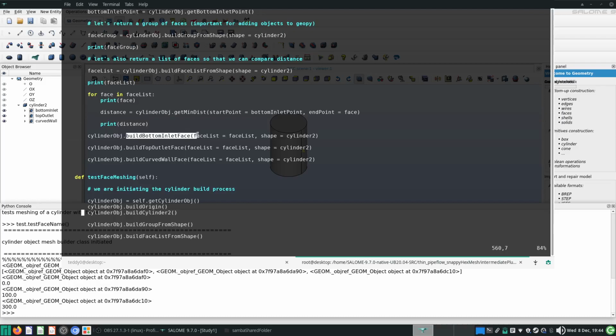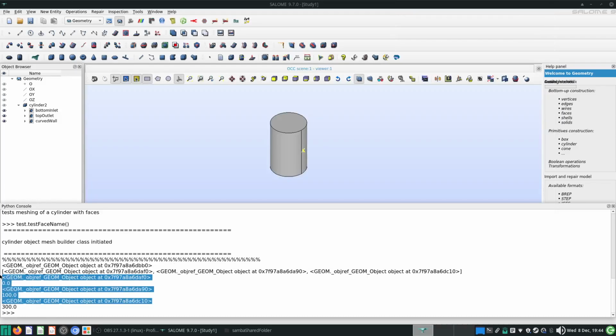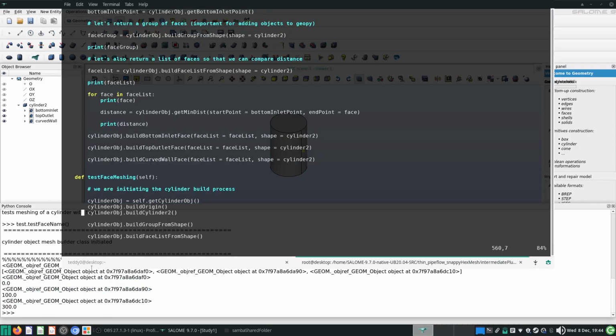That will print out these outputs, which we don't really need anymore.